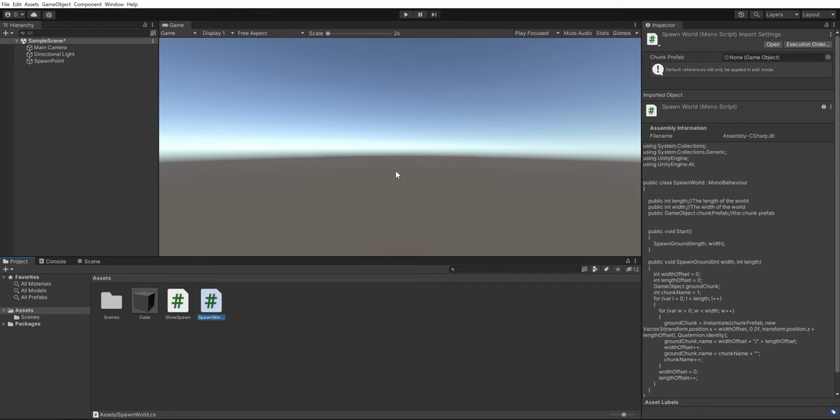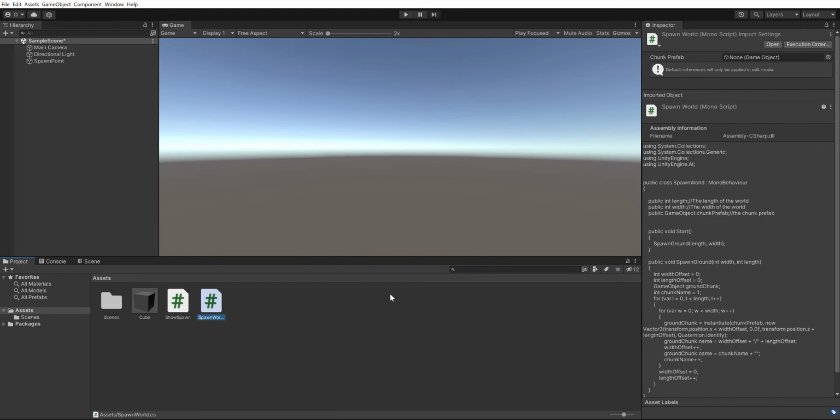Now someone was asking about my tile system I assumed in the game Superhuman that I was making, and so I decided to show everybody how I made it. But the first step in making it is spawning a world. Today we're going to learn how to generate a random world, and it's really simple, so we're just going to go through it now.